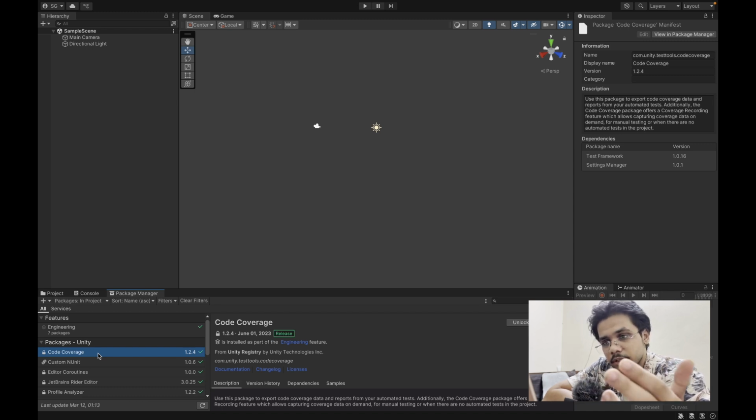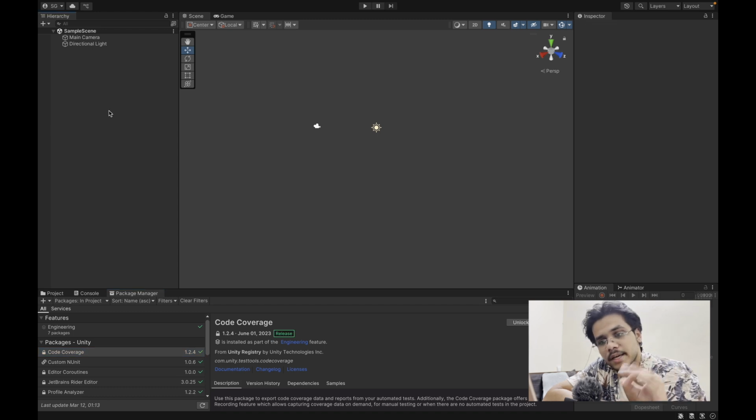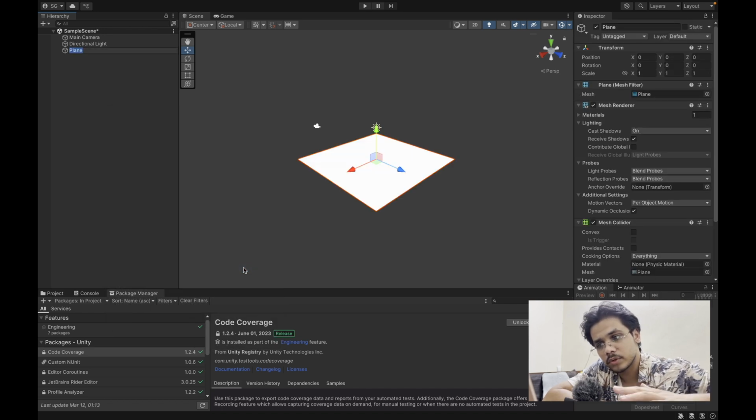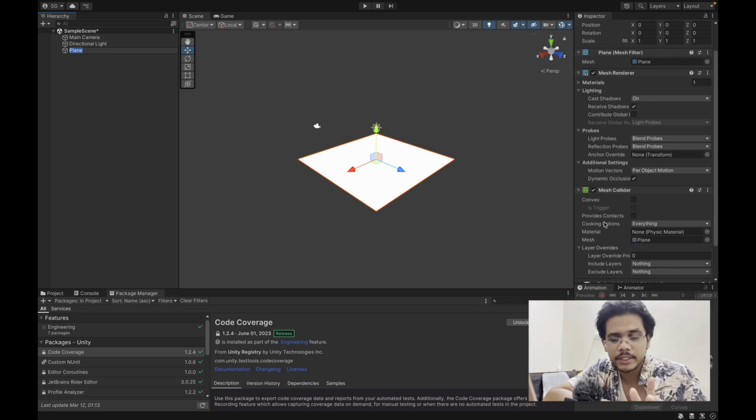And let's get going with it. For example, we will make a basic animation, completely basic. Right click, 3D object, and plane. A plane is just like the lower surface. So over here, as you can see, we have a plane. How to work with it? You can see on the inspector there are a lot of options now. You don't have to think about any one of them.